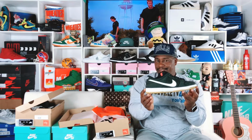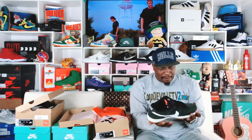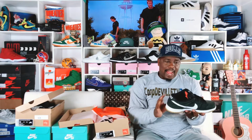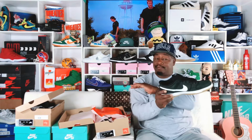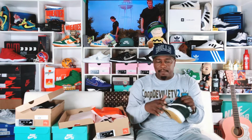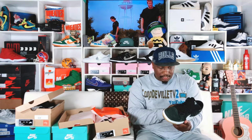Bruh. This is fire, man. Oh my God. I have never been this thrown away with a sneaker that is so simple. You know what I'm saying? That's what I liked about this particular drop, that they kind of killed the colorway deal just for a second and just gave us something clean but dope. I mean, look at that Nike, look at that tumble leather Nike check, bro.